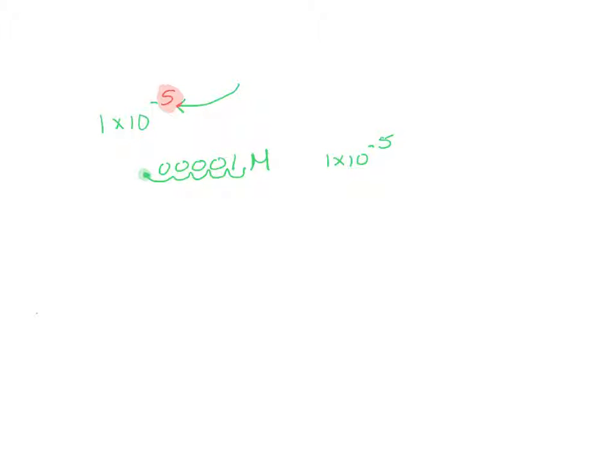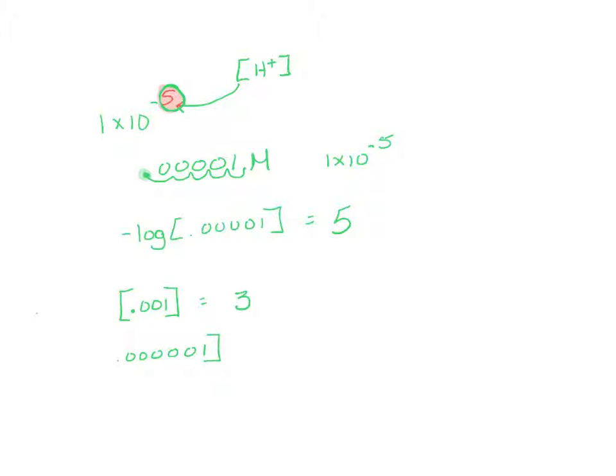And if I plug that number, negative log of 0.00001, into my calculator, you will end up with 5. So the magic trick is to look at this exponent number, and as long as 1 times 10 to the negative fifth is talking about how many hydrogen ions you have, that is going to give you the pH. Okay? So they could give it to you two ways. They could do 0.001 hydrogen ion concentration. They'll put it in brackets like that, and they'll say, what's the pH? Then you're going to say 3. Or they could do 0.00001 hydrogen ion concentration.